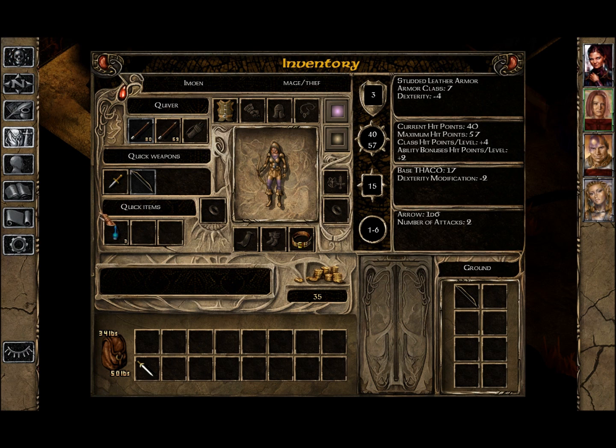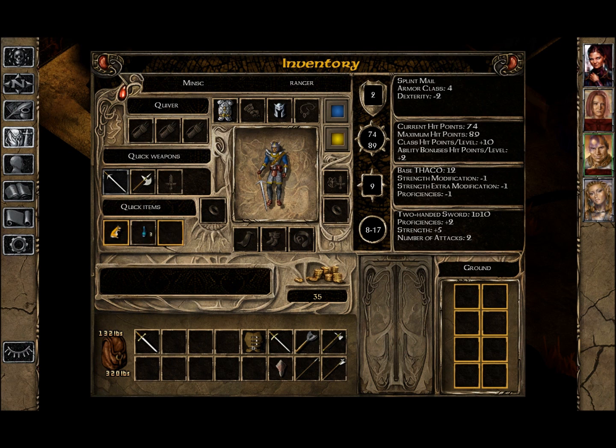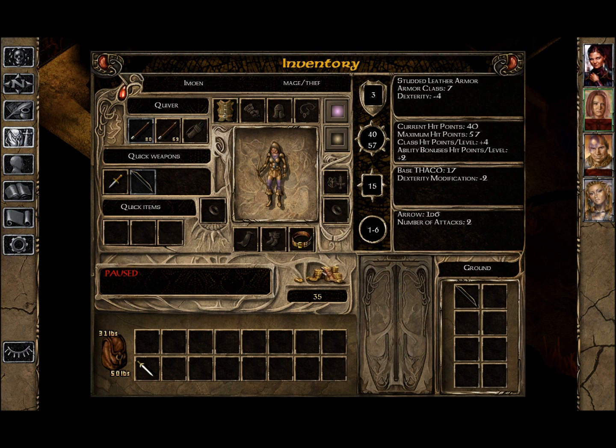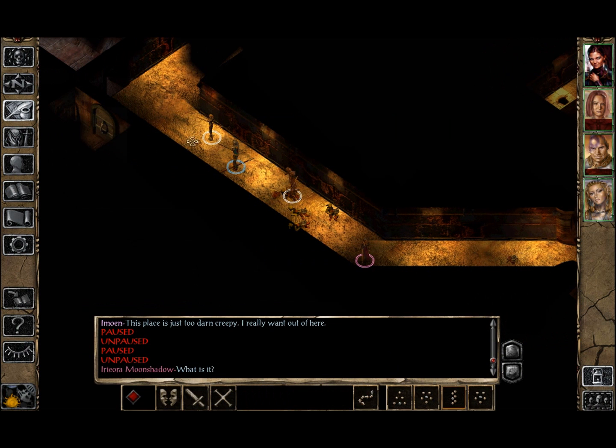Incidentally, I'm going to give these potions to Minx. I'm also just going to drop some of these crappy weapons. Okay, and you can see how much gold you have too, by the way. 35. Not very much, but it's a start.